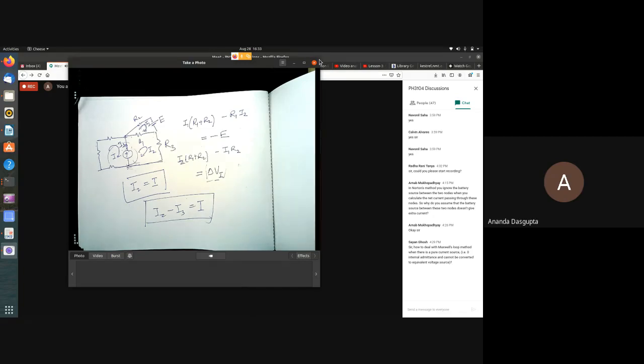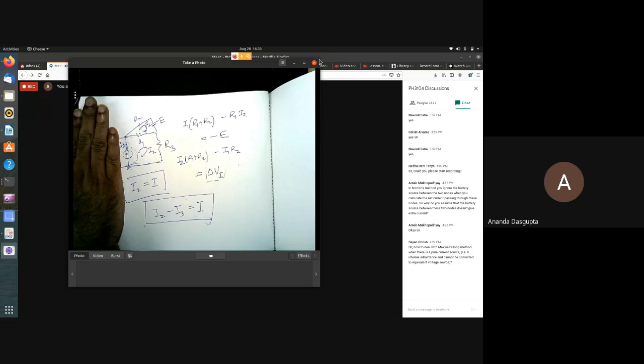Just like, well, you have a standard method for writing down the mesh equations. That works fine as long as you don't have pure current sources. But the pure current sources essentially give you direct relationships among currents. Like if you did not have this loop, then the relationship would have been a very simple one. I2 would have been equal to I. So I would have two equations. There are two mesh currents, I1 and I2. One equation I already have between them, which is I1 into R1 plus R2 minus R1 I2 is minus E. That's one equation. The other equation would have been this very simple one. I2 is I.